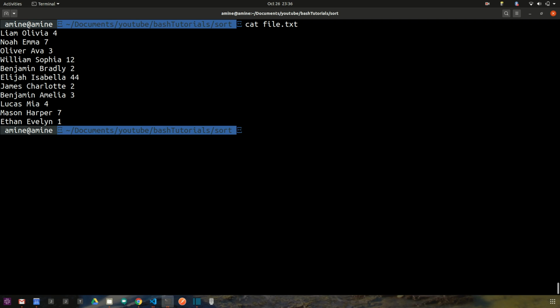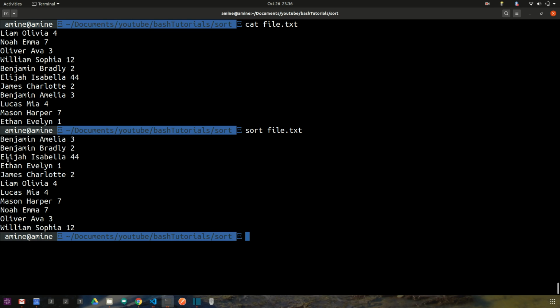We want to now sort these lines. If we just run sort on this file, it's going to sort it line by line. It's going to compare the lines and sort them. So let's see the results. Nothing special, it's just going to consider each line as a string and compare it with the other strings in order to sort them. But now if we want to tell sort that these are columns and we want to sort based on a column, we can do something like this.